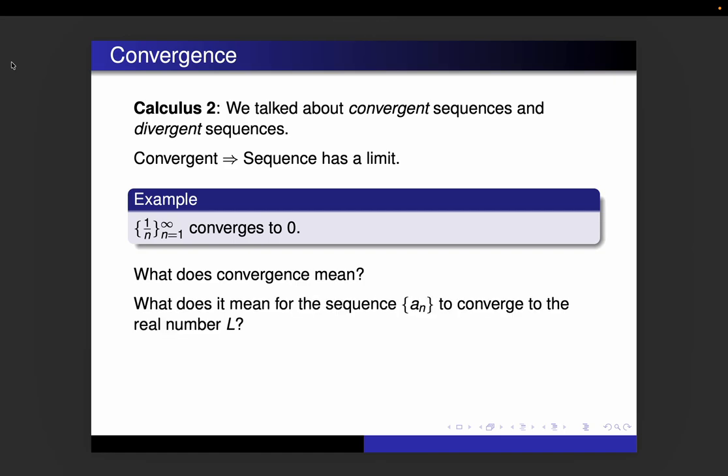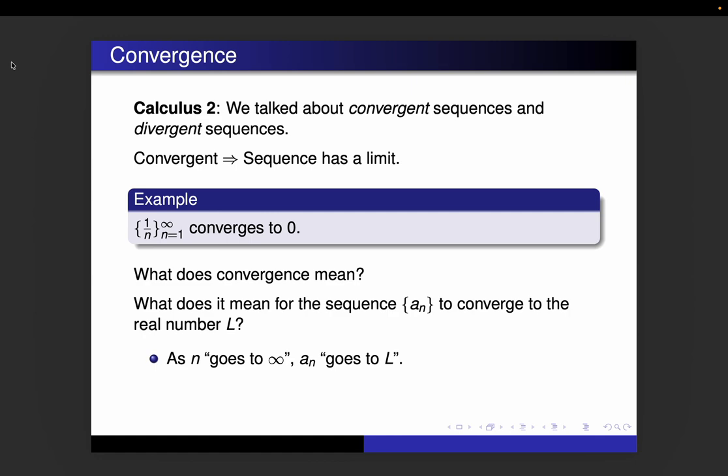Specifically, what does it mean for the sequence a sub n to converge to some real number L? All right, well, what we're going to do is actually kind of similar to what we've done throughout this course. Start with our intuitive notions of what this means, and then work our way toward a precise definition. So in the old days, we'd say as n, quote, goes to infinity, a sub n, quote, goes to L. So goes to infinity and goes to L is doing a lot of heavy lifting there. So what we're going to have to do is kind of unpack what those mean and see if we can put it in a precise definition.